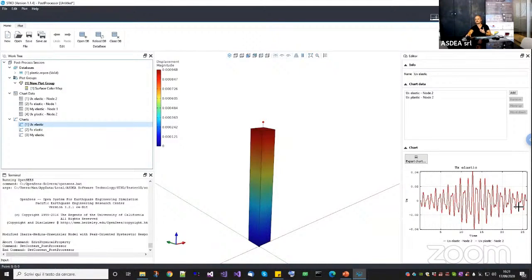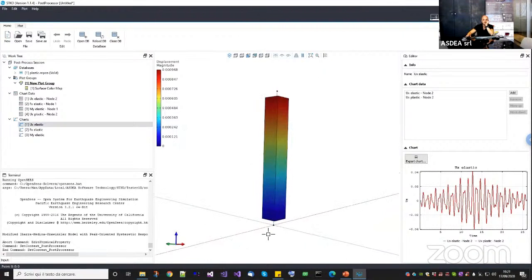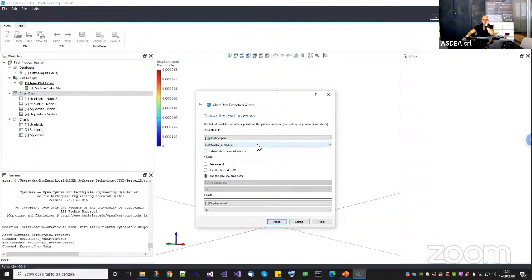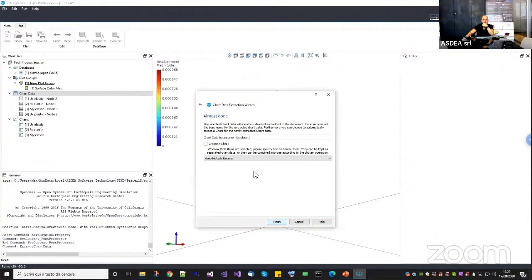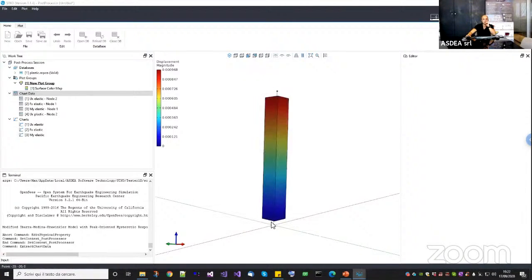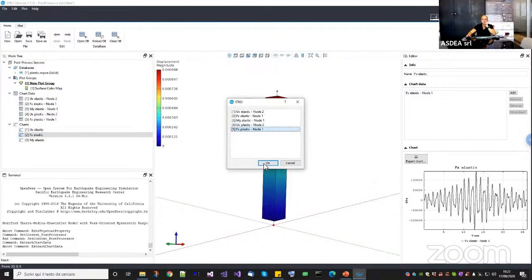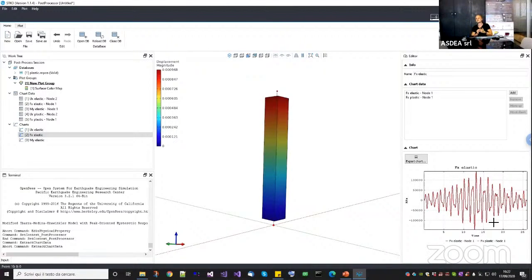So you may say, how can it happen? Because the reaction is so high, how is it possible that the displacements are still elastic? Okay, so you keep on investigating what's going on. So you select the node at the bottom, node number 1, and say, okay, let's go and see the reaction forces. The reaction forces should be different also in this case, but then you can see that I choose reaction force along x, and I call it fx plastic. I go to fx elastic and I superimpose the fx plastic. And also here you don't see any difference, okay?